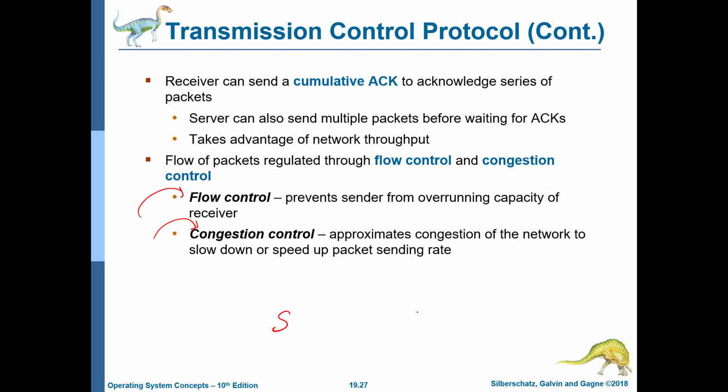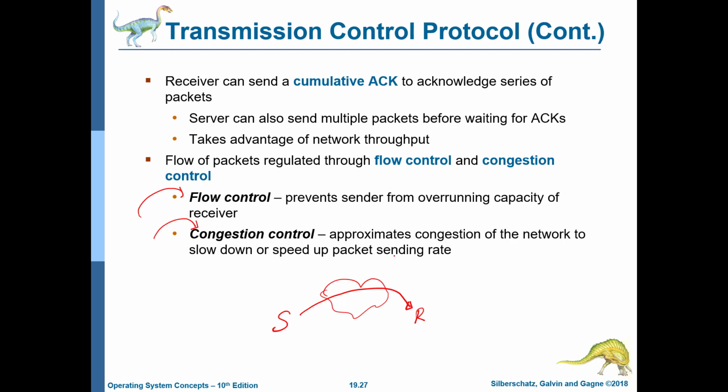So consider a sender and a receiver, and a message travels through the network. In this case, it is possible that there is a bottleneck somewhere, or maybe there is a slow link, and packets get dropped. So the sender needs to detect this. The way the sender will detect it is that it will see that acknowledgements are not coming for the packets that it is sending, which means that they are getting dropped in the network. It will sense this and reduce its rate of sending.